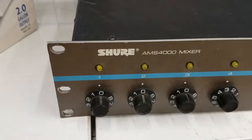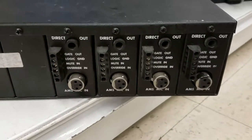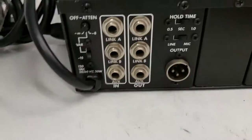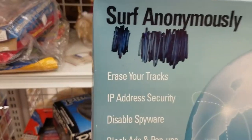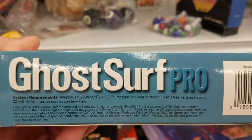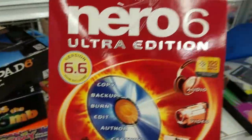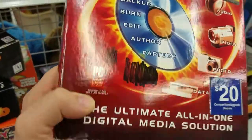This looks like some rack mount audio gear. I don't know what it's for or if it works. It's got lots of connectors on it though. Probably would have picked it up, but it's about what you'd pay on eBay for one of these. Over in the software, we got something to surf anonymously — they'll black out your whole screen with marker. Good news: if you're still using Windows 95, you can still surf anonymously. I found a copy of Nero 6 — this takes me back to pirating Dreamcast games, but I didn't say that out loud. And a Furby — oh god.